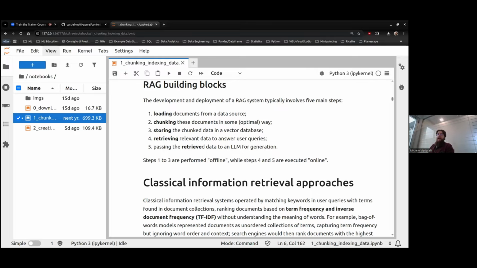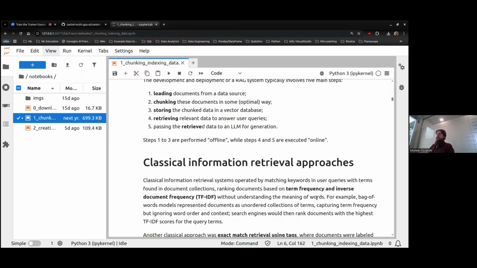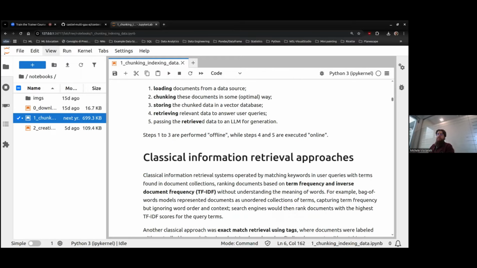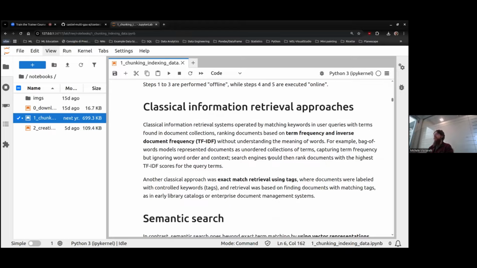Okay, and so the classic information retrieval approach. There are different ways you can do, of course, retrieval. One of the oldest ones depended on bag of words or something like this, TF-IDF. Maybe you are familiar with some of the terms.